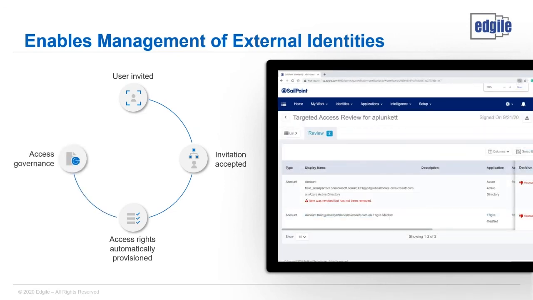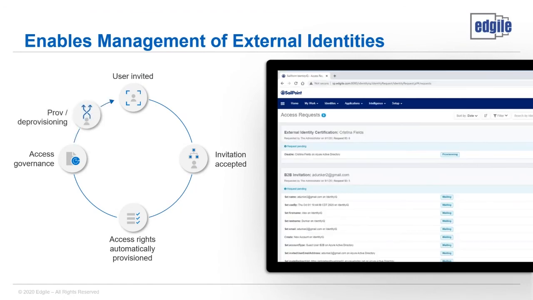And lastly, we showed some of that best-in-class access governance that SailPoint can provide, because we do understand that external identities are a risk in our organizations. We want to make sure that we're very strong in that regard. And then finally, how we can use that tool to provision and deprovision our users from our organization. We want to ensure that there's no stale access, and that when organizations remove users, that those are removed from our tenants as well.